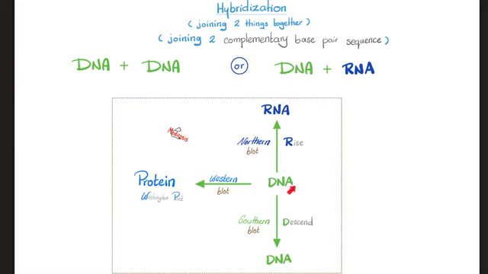Mnemonic time. You put the DNA in the center. Okay, and if you go up, you are rising. Rising to meet what? RNA. If you're rising, you go to the Northern blot. Conversely, if you start with DNA and pair it with DNA, you are descending into chaos. This is called Southern blot. So we have Northern blot, DNA with RNA, and we have Southern blot, DNA with another DNA.